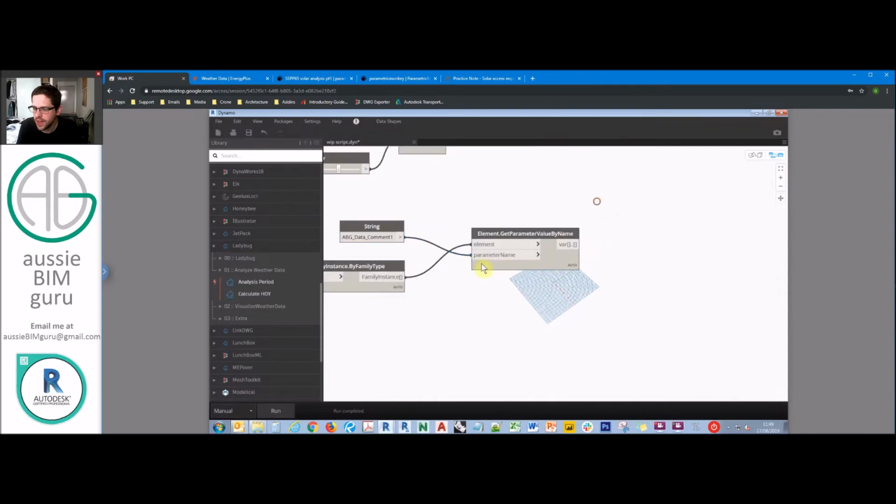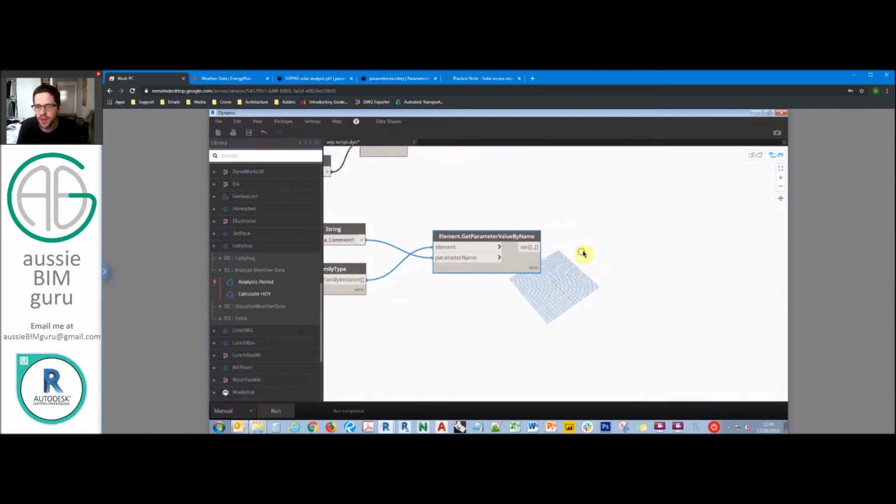So we're going to get that value, and you'll see that we should get a list of 1561 results. In this case, they're probably all called option 1B, but you can imagine if I've got 5 different studies set up, we don't want to go and get all the sensors in the whole model. We just want to get the ones that relate to that particular study.